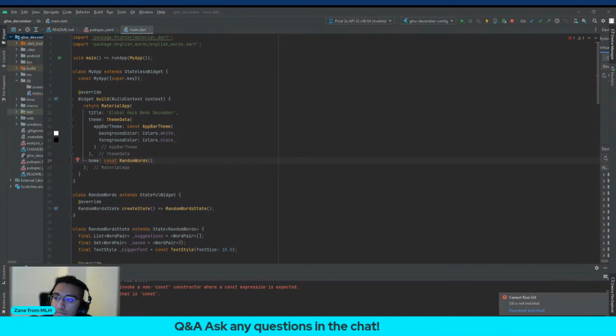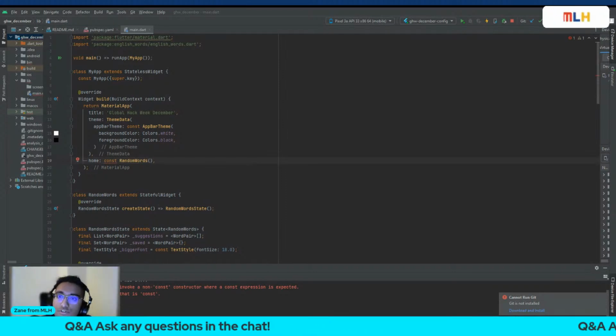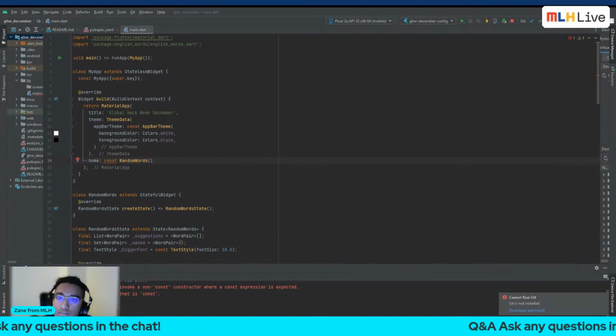Let's see what's up with this. This is the constructor being called isn't a const constructor.